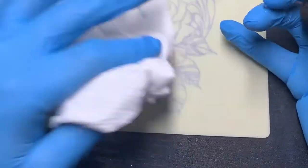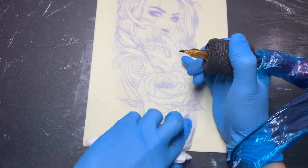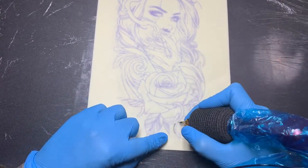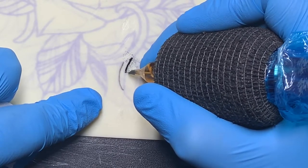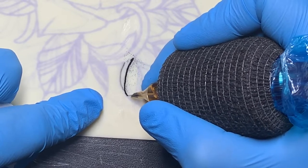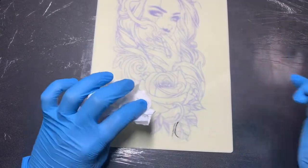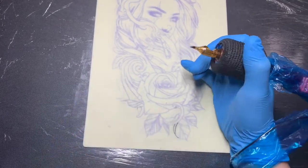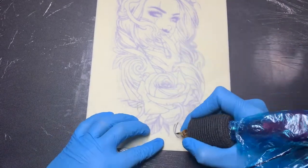Now, one thing I noticed is that the hit is just straight on, like there's no give whatsoever, which is actually pretty cool. I like that. So in terms of putting in lines, granted, I am using a 5-round liner. I feel if you get the right technique and application, it could get that job done as well. For shading, it definitely exceeds expectations. It is flawless for shading.